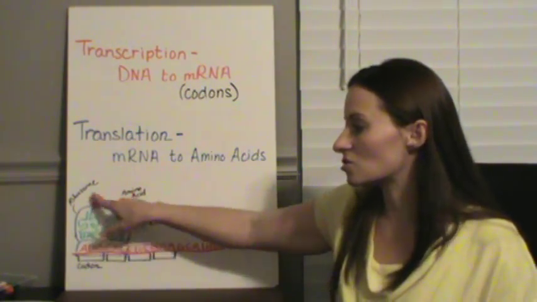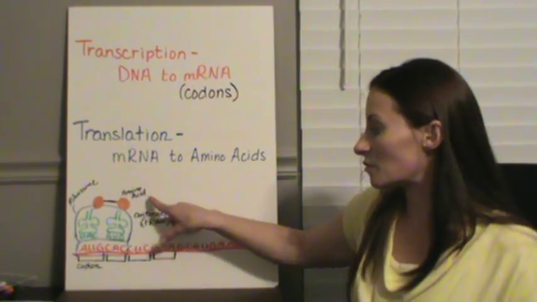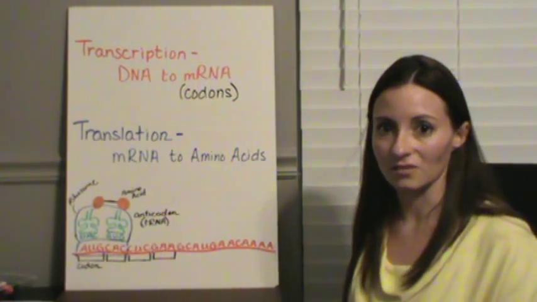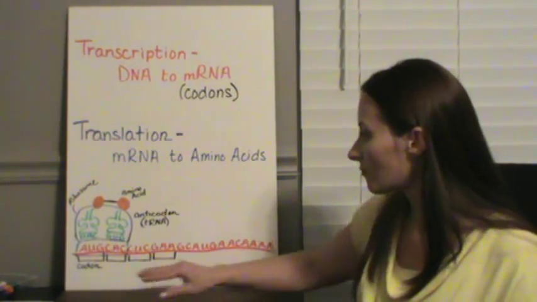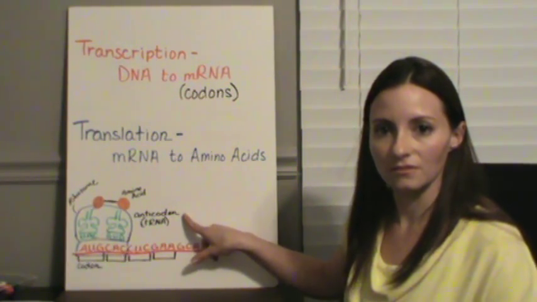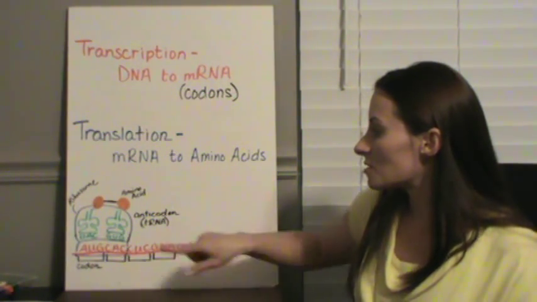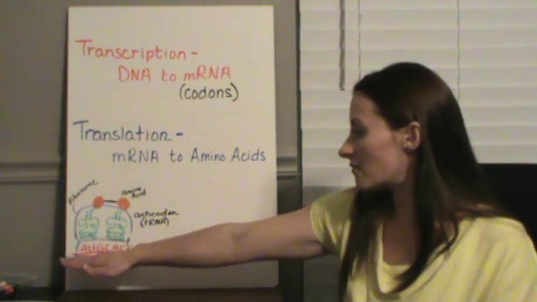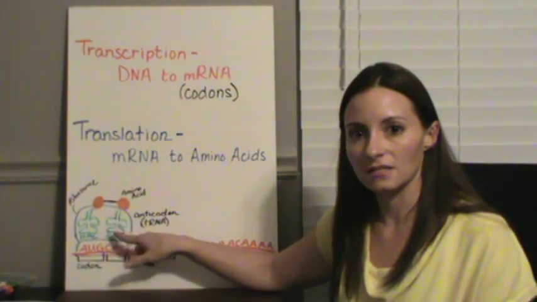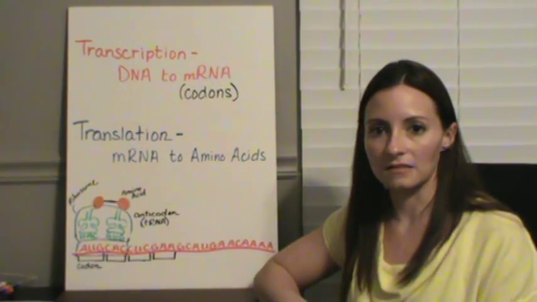This amino acid strand is going to get longer. It's going to read the next codon, bring in a new amino acid, they're going to get attached, and then it's going to move down the strand one more codon set. The tRNA pieces are what are called anticodons, so they're opposite of the codons. So we have our ribosome, we have our mRNA strand, which are codons, and we have our tRNAs, which come in and bring in the anticodons and attach to the amino acids.